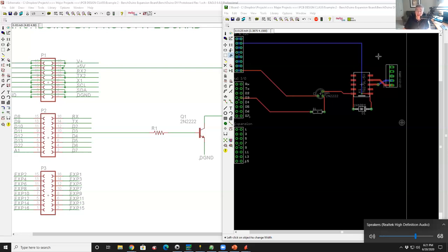SPI bus was kind of the big sacrifice. So I kind of gave up on trying to support the SPI bus, partly because every time you add another SPI peripheral, you need another chip select pin. And it just starts to get kind of messy. And almost everything in SPI, you can get in I2C. So I thought, well, you could do it, but I'm not going to go out of my way to make it particularly easy for SPI parts. So I kind of gave up on that.